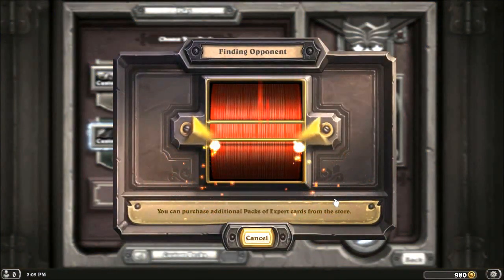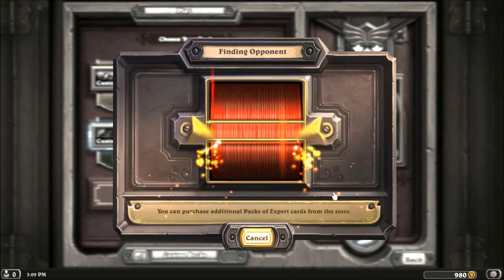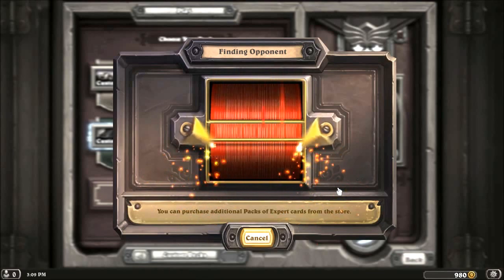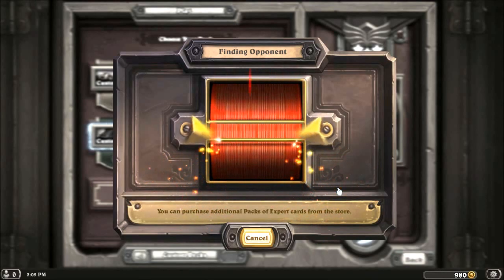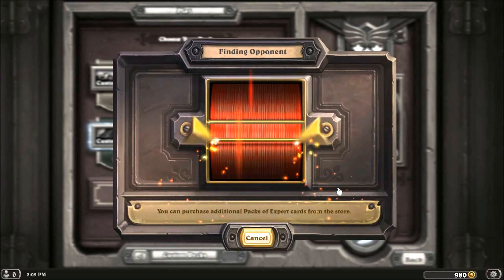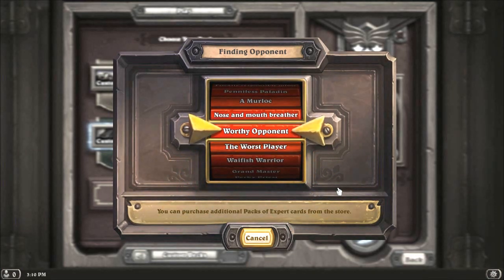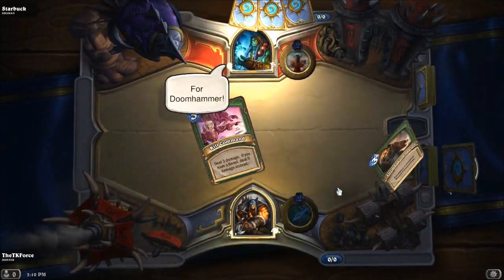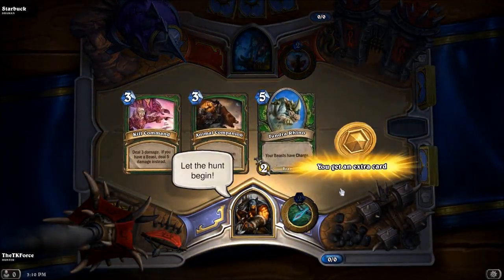You know, copper, silver, maybe gold from there. It seems like the proper order or procedure. And this being the road. Boy, the FPS takes a dip whenever it finds a worthy opponent. This being the road to gold. Versus Thrall. Silver seems a necessary step. Let the hunt begin.